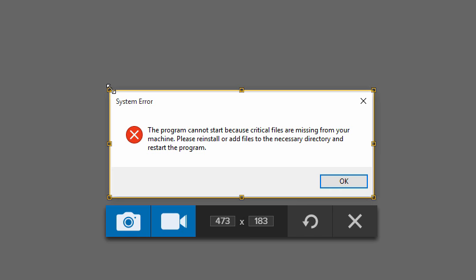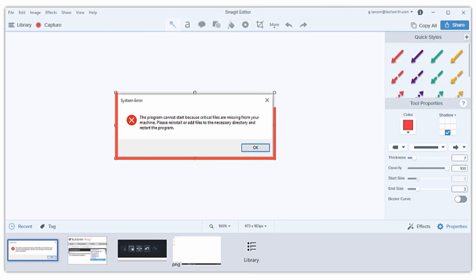To complete my capture, I need to select whether I want to capture an image or a video of the selected area. Since I know I want an image, I'll click the Image Capture button, which brings my capture into Snagit Editor. If I want to take another capture, I can quickly return to the capture window from Snagit Editor with the red capture button.